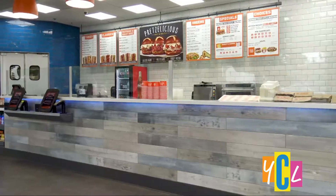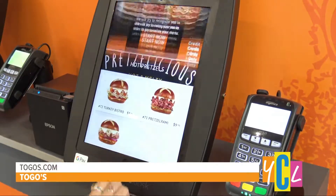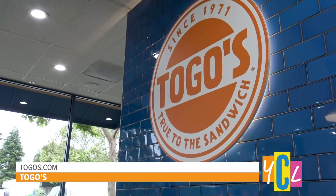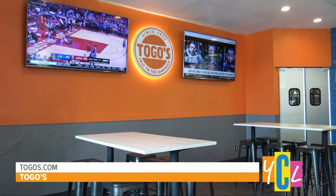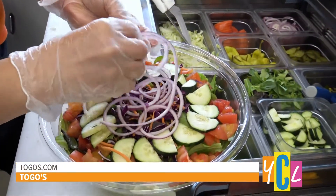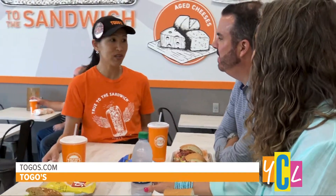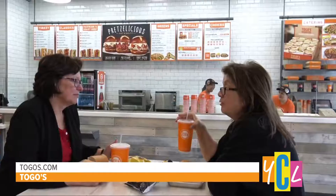You also have a new restaurant design — tell me about it. Yes, we are excited to show you our new modern 3.0 design that features a speed line operating system and interior brand experience. The light and bright interior design includes an open kitchen that allows guests to watch their sandwiches and salads being made fresh with high quality ingredients. We have new tables, chairs, flooring, decor, and bright orange lights to match our logo. Because fast service is so important to our guests, especially at lunch, we developed a new operating system that speeds up service with self-order kiosks, updated counter service, and a more efficient sandwich making station. Our new combination oven provides a line of hot chicken and hot pretzel sandwiches like the Turkey Bistro we'll be tasting in a few minutes.